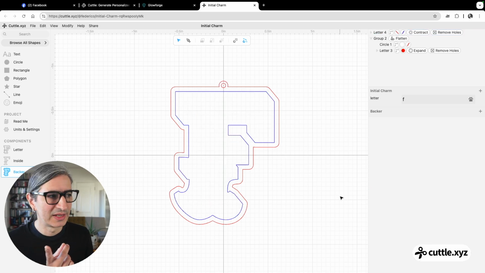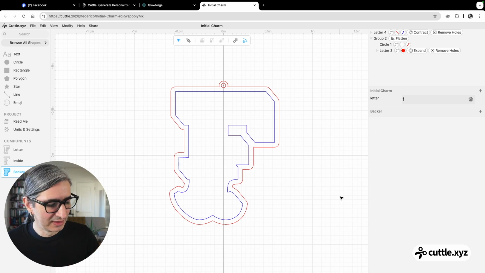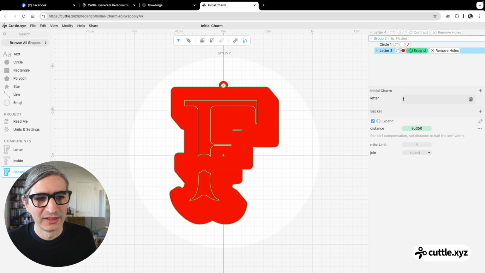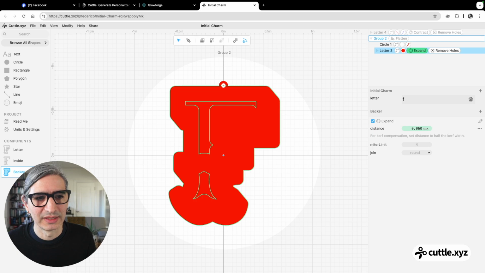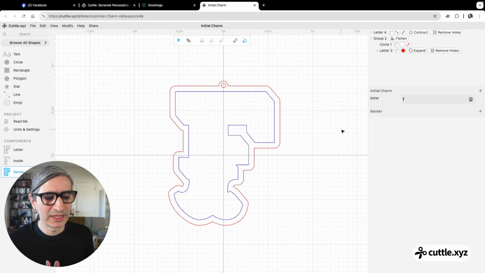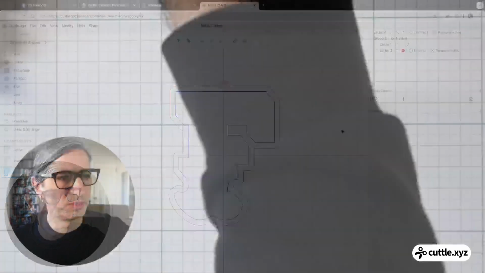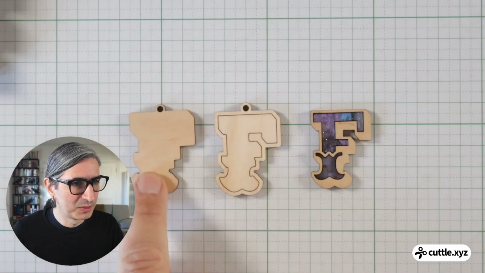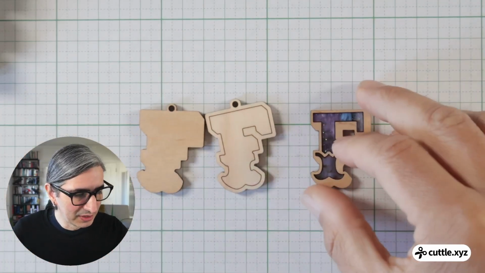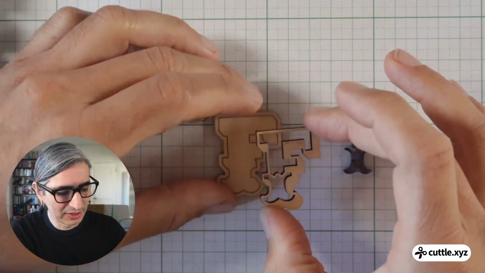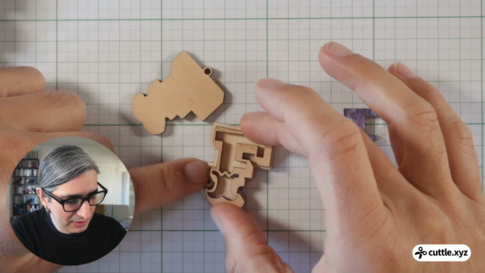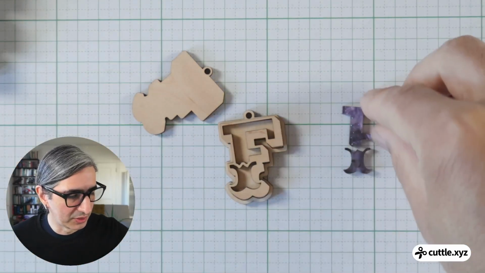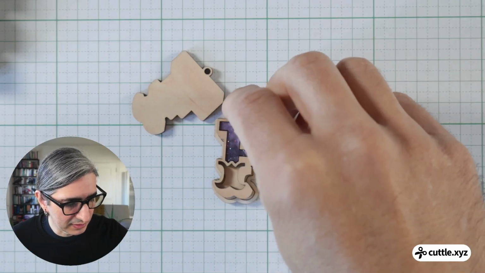So with that done, what I get is just kind of like an additional outline, and I also wanted to make it a little bit bigger, maybe 0.06, something like that. So what that gives me is a way to glue the piece, like a guide. So here's the version now with that score. This is without the score. This is with the score, just a little bit bigger. And so I guess my idea there is that you can place these like really nicely centered on the thing. And then go ahead and glue these pieces inside.